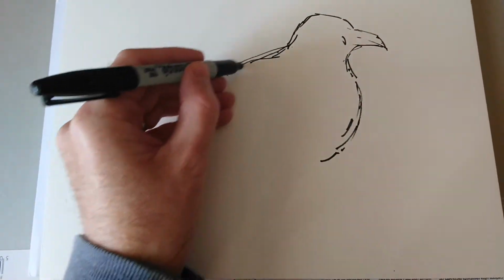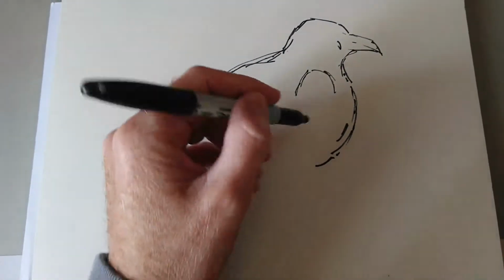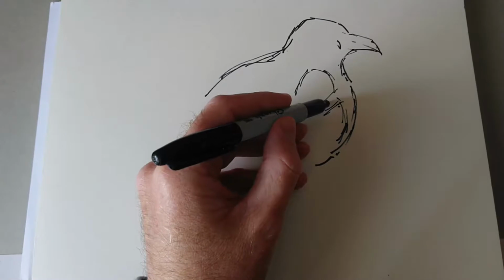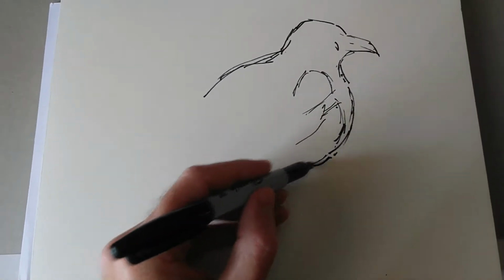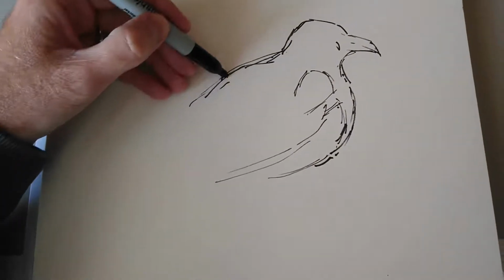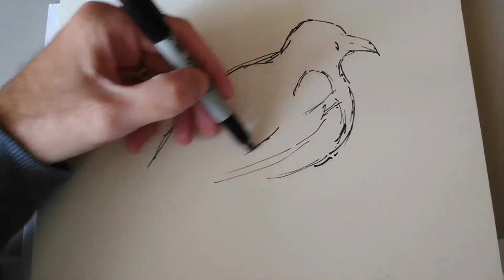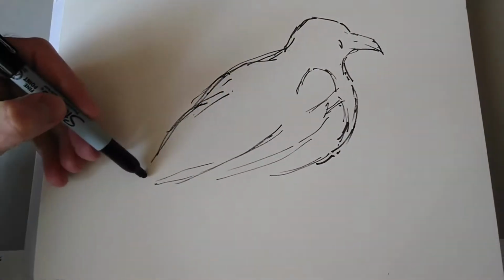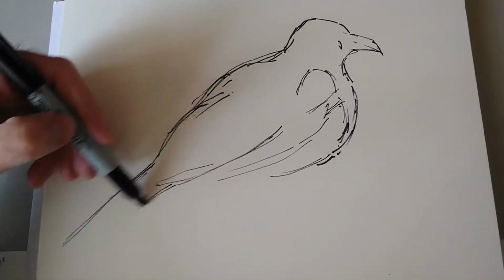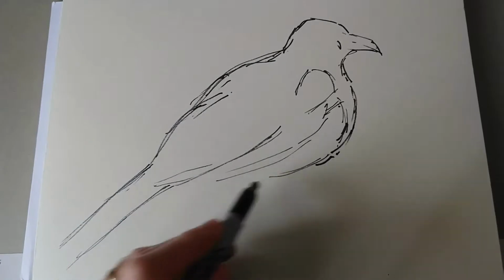Now, using the Sharpie marker pen really forces you to think quite carefully about what you're doing, because the reference photo I'm using is colour, and even though the magpie we think of as being black and white, there are lots of bluish reflections in its plumage and lots of variations in the dark colours, the blacks and the dark greys as well. So once I've got my line work done, and as you can see, I'm not going for any detail at all here, I'm going to have to think about how I'm going to use this Sharpie to create these variations in all those different tones.